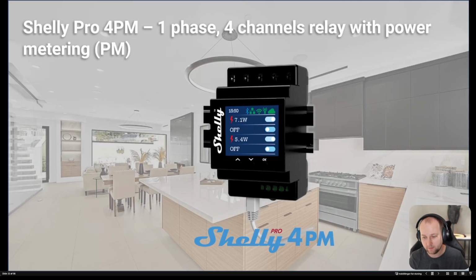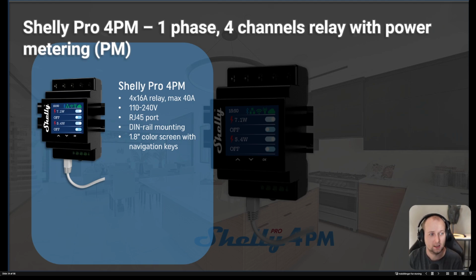We also have a 4-channel relay for DIN-Rail with power metering. So this one here is the Shelly Pro 4PM, one of our most sold devices, especially for DIN-Rail mounting. It has 4 times 16 amps built-in relays. You can connect up to 40 amps power at the same time, which is, I would say, more than enough for most applications.